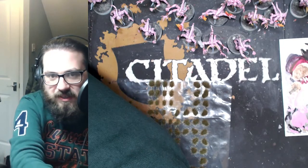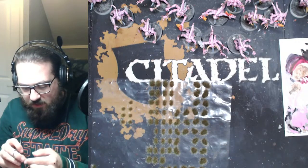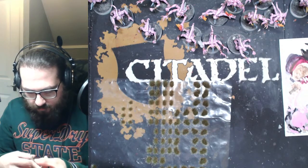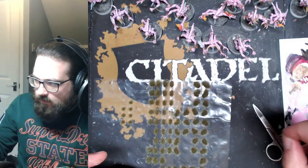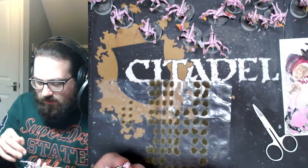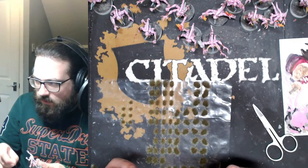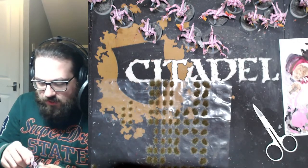A mighty 1 command point. If I put the Bloodletters into Deep Strike. It's not Legion of the First Prince, unfortunately. It's Chaos Demons. I'm just going as Chaos Demons.